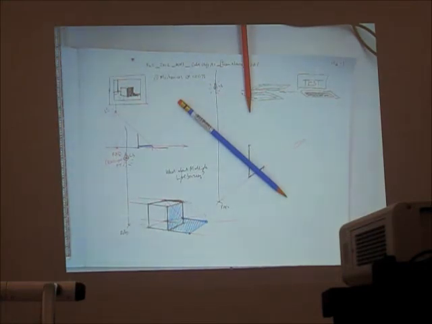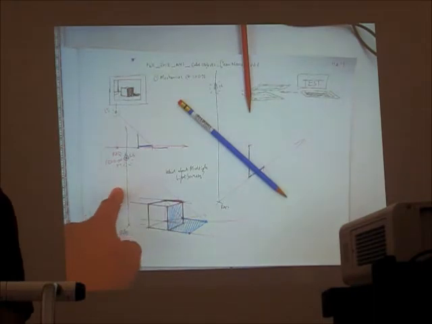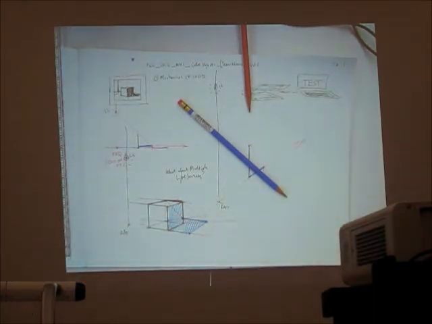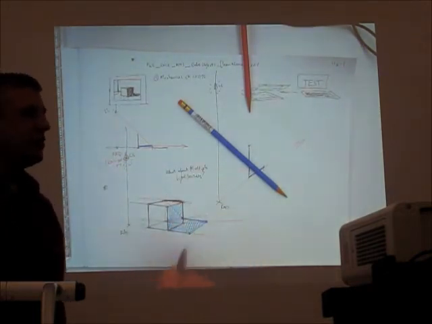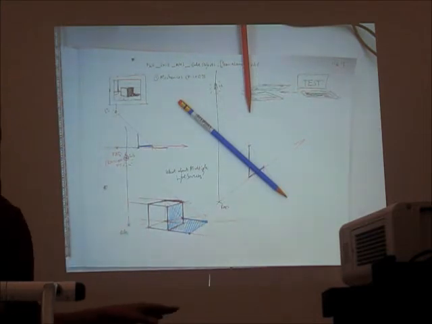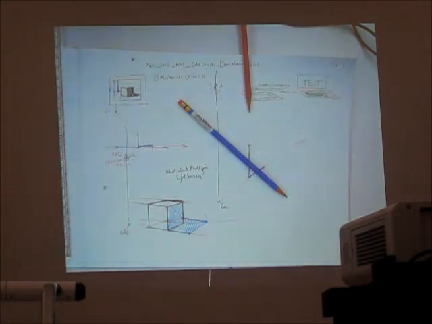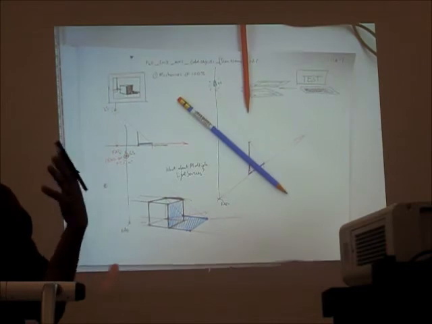So here's what I need you to understand. This is geometry. This is not the tonal values. This tells you nothing about the tonal values. All this tells you is the geometry for a light that's right there affecting that object. So if I had another light source here, I'm going to get a duplicate shadow in a slightly different orientation. But I don't know how strong each one is until you tell me how strong the light sources are. If the one is a flashlight and the other one is a spotlight, well then the flashlight one may not even be visible, because the spotlight will blow it out.